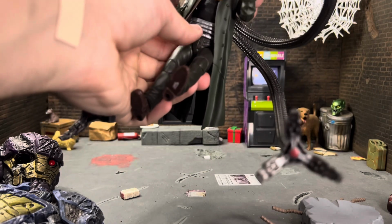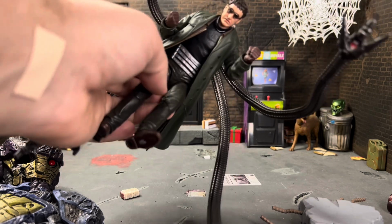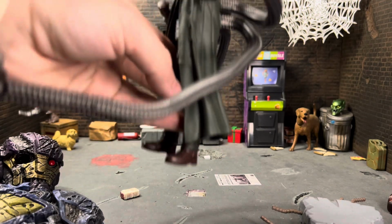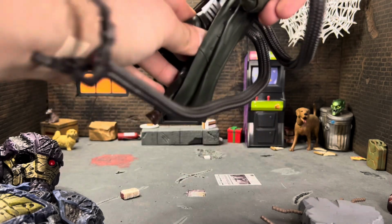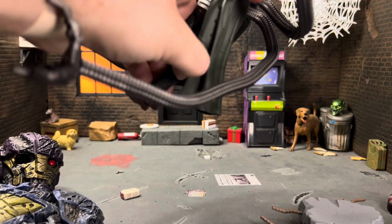Oh, this is actually a floating piece too for the bands in the middle, which is pretty cool. But it can't really go that far forward. Can go a little bit, not too much. Can't really go back because of the tentacles, obviously. He's got rotation up there a little bit. If you want more of it, you're going to have to kind of get in there and all that stuff. So it can move, it's just kind of difficult to do.